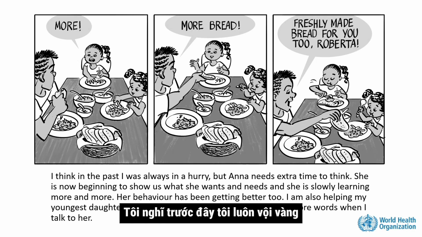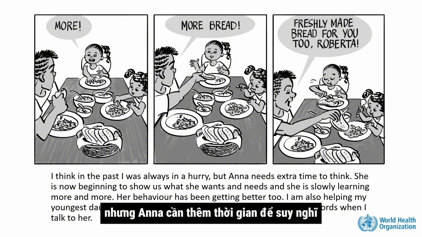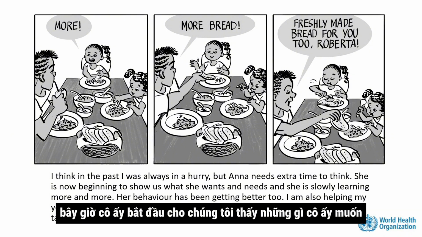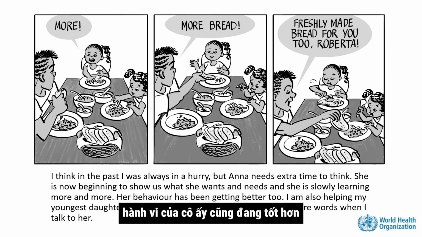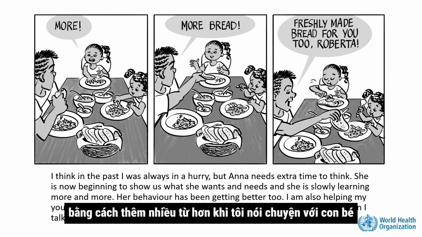I think in the past I was always in a hurry, but Anna needs extra time to think. She is now beginning to show us what she wants and needs, and she is slowly learning more and more. Her behavior has been getting better, too. I am also helping my youngest daughter to improve her communication by adding more words when I talk to her.